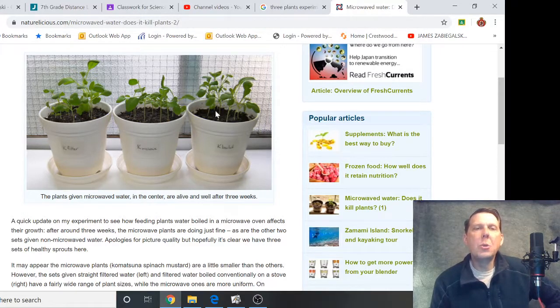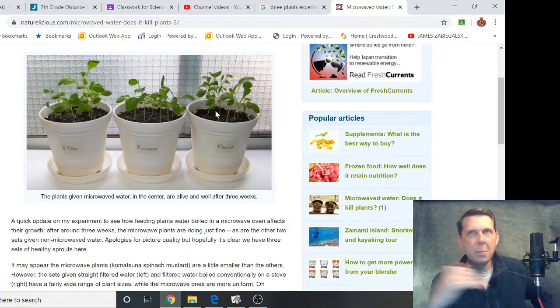What you're trying to do is create a controlled experiment, right? Controlling an experiment means you only change one thing, or you try to. And sometimes you do an experiment the best you can, and then when you look at it, you think, well, I really didn't control just one thing, so I really don't know if the experiment was valid.